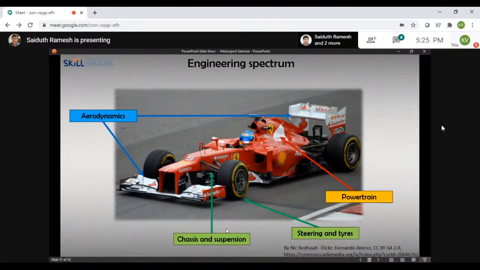You have the powertrain. Of course, naturally, powertrain mainly refers to the engine and the engine intake and exhaust assemblies, and also the electronics involved in it. And the reason I've pointed over there is because the engine is placed right behind the driver in modern cars. And you see here, this is actually the inlet for the car, which is where it takes in the air, because for combustion, you need air to also go into the engine. Then you have the exhaust back here that fires out the exhaust gases.